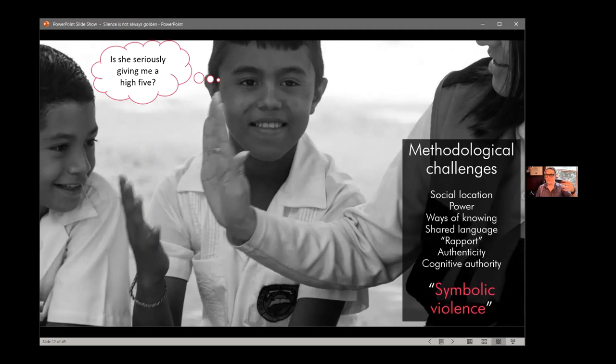And I love this picture because the look on this kid's face to me says it all, right? This is a person from an NGO who's coming in, probably just like me, spending a day in the community, talking to these kids and giving them high fives. And there's just a lack of authenticity there, even if you're well-meaning, even if you're coming at it from the best possible point of view, position and intention. That is not what is seen on the other side.